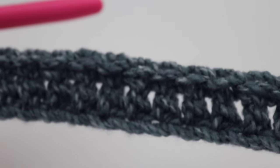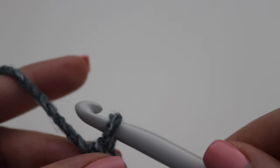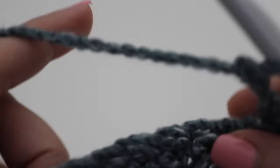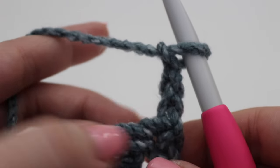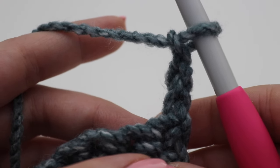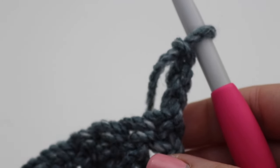Okay, so here's what row 1 looks like with all those double crochets, and we can begin row 2. So for row 2, you're going to chain 3, turn your work. And remember that chain 3 is going to count as a double crochet. You're going to front post double crochet around the next 3 stitches.